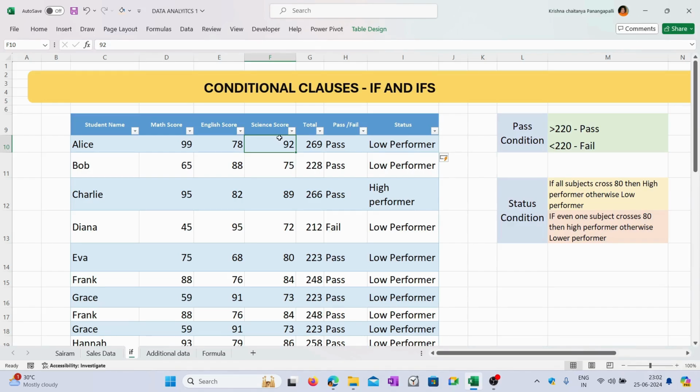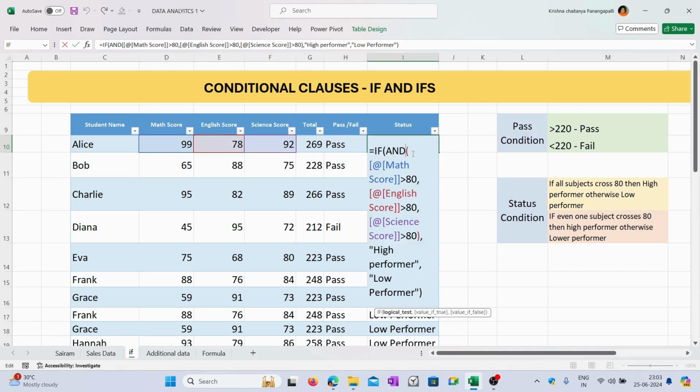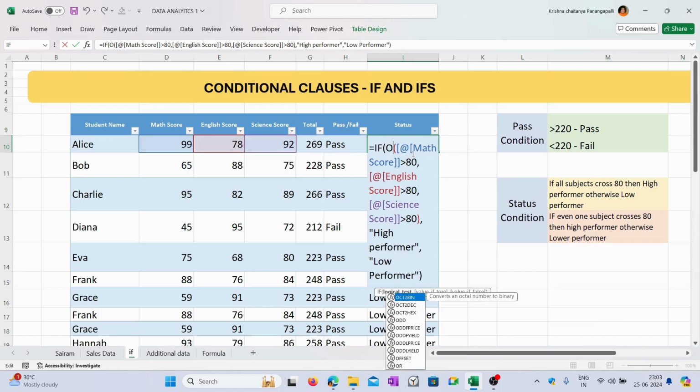So here, we need not check that all these 3 things are satisfied. We have to check all these 3 things, but it is like what I have told you. You have 5 bikes. From 5 bikes, whichever bike you choose, you are qualified because everything is a bike, right? In the same way, each and every subject need not cross 80. Even if one from this lot crosses 80, then you are qualified. So instead of putting and, just simply convert this into or.